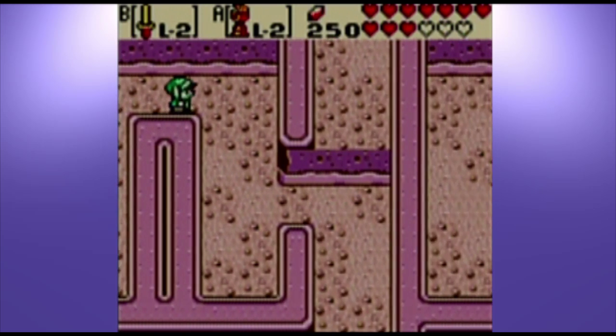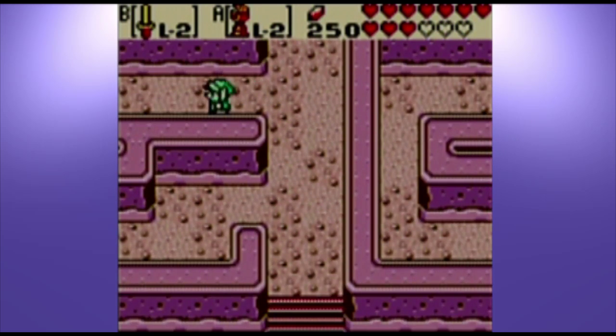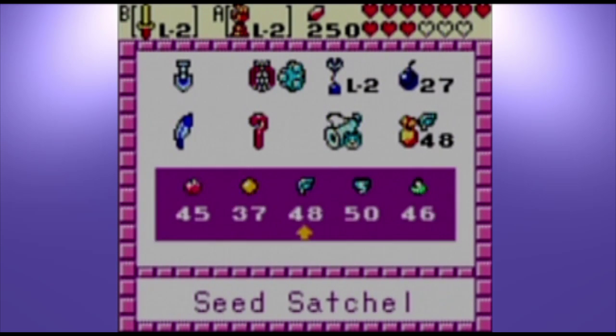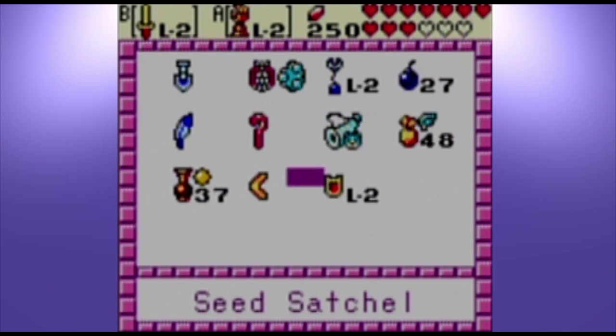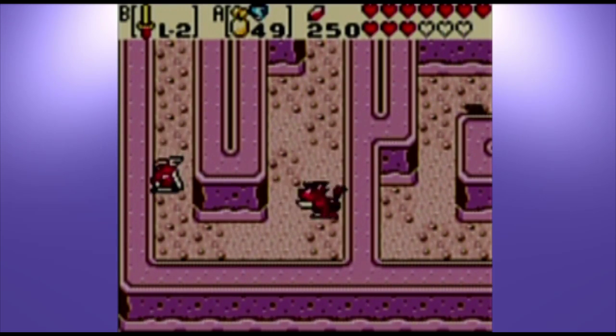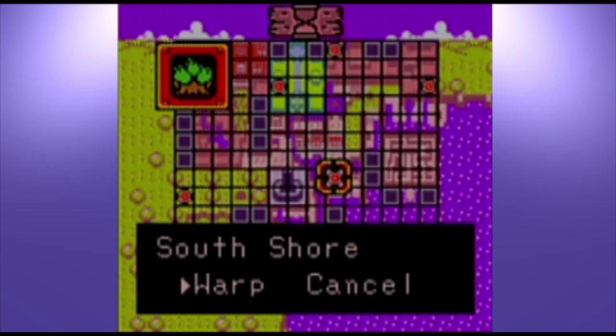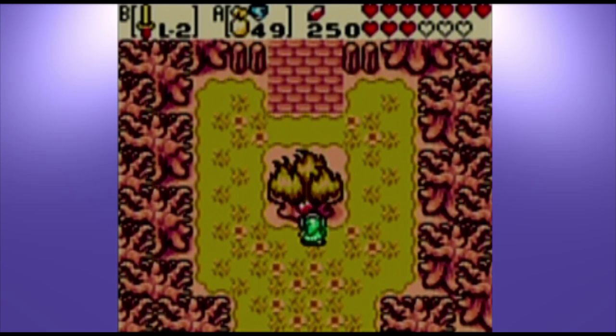I'm going to just check to make sure there's nothing else hiding before I go back. I think not, though. Nope, there isn't. So now we have that. Let's use our trusty Gale Seed and get out of here, out of this place where we would normally be trapped otherwise. South Shore. Over here. And I could go get those gacha seeds out now.